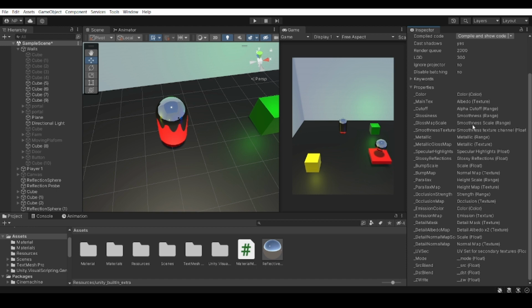You can see all of them right here, and on the left hand side it's the name, and the right hand side is the type. You can see, for example, a color is color type, texture is a texture type, glossiness is range, but you can use float obviously as it's a float. Each of these provide their names and the type that you should be changing. And through, for example, using the set float, set texture that you can find online. If you go to the material API on Unity documentation, you'll find everything you need if you want to change something else instead of the float that I've showed. And through that, you'll be able to easily change each of the properties without any issue.